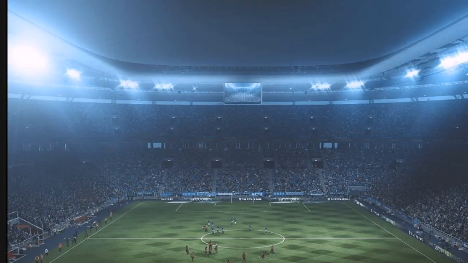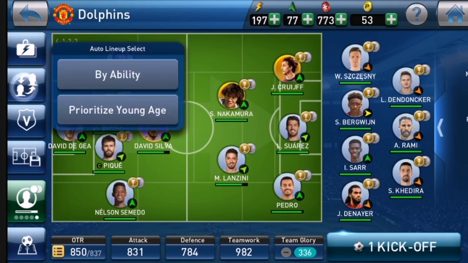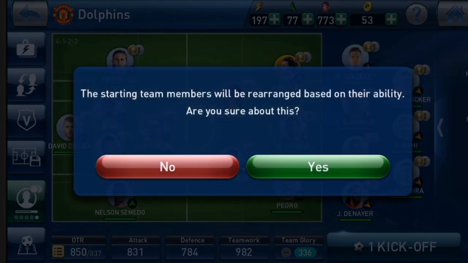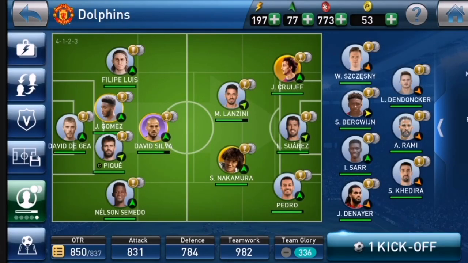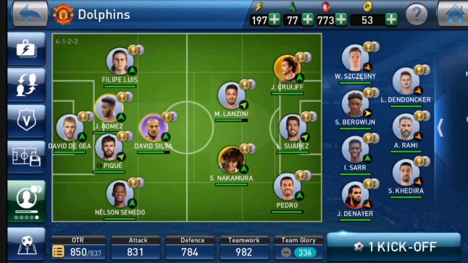Okay, so I'm not gonna try to do anything weird. I'm just gonna go along with it. Just a matter of habit, normally I would just press ability. I make sure the most capable players are lined up. All right, and then I'll go here. I'll make sure the stamina is good and motivation is good, and then I click kickoff.